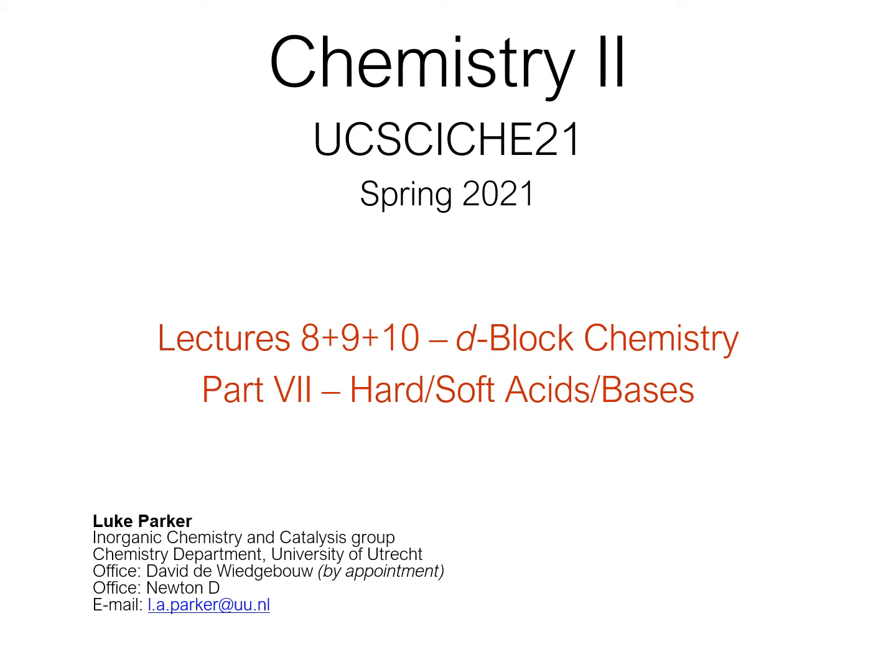Today we're going to be talking about something called hard and soft acids and bases, and looking at how these dictate the reactivity and the stability of certain compounds that get made in the D-block. It's a really important concept. So it's only a short video, but I think it does deserve one on its own, so you know why certain complexes get made with some metals, but not with others.